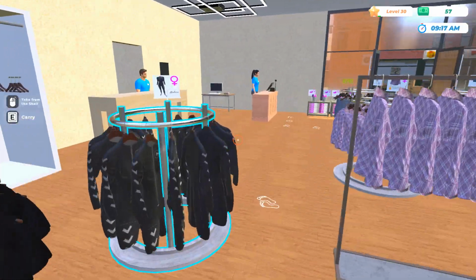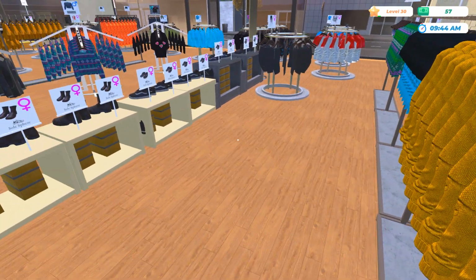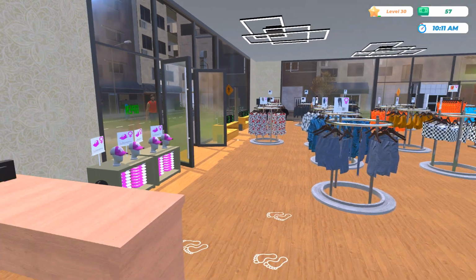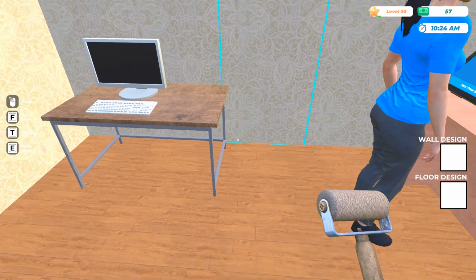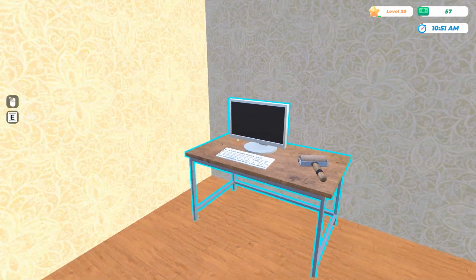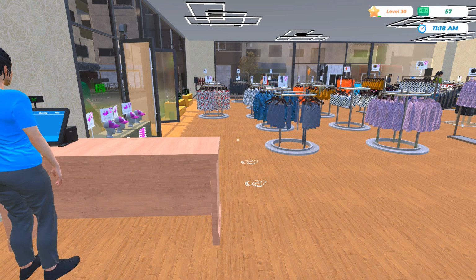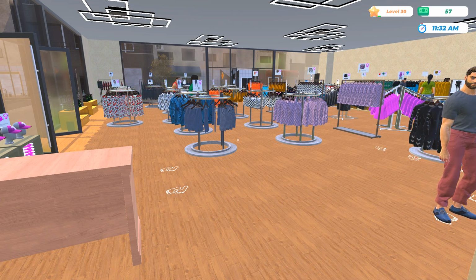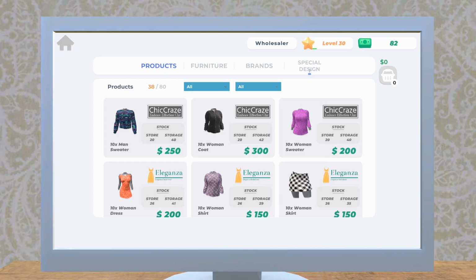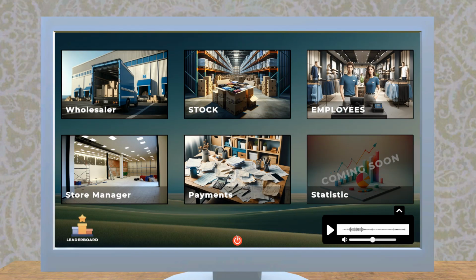We did get our new line of clothes in. I think we have one more designer we can do, which will pop over here somewhere. So we can do our floors and walls in different paint. Well, it's nice to know. $3,500 to unlock that one. Okay.